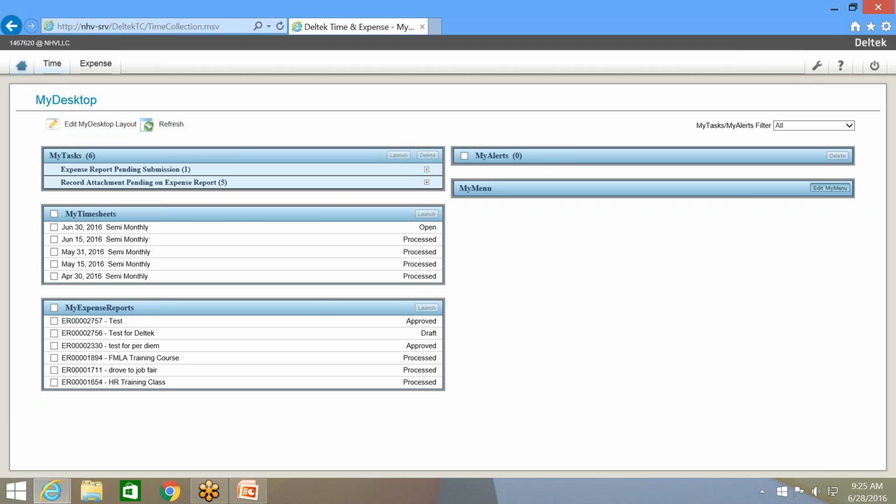But if you do have any questions later, we're going to transfer to the new Deltek 9 after you come back from July 4th. So July 5th, you should be able to access it. That's the date we're going for right now. It might be July 4th, but I don't think anybody's going to do their timesheet that day, unless you're working that day. But that's the goal, that's next week already.